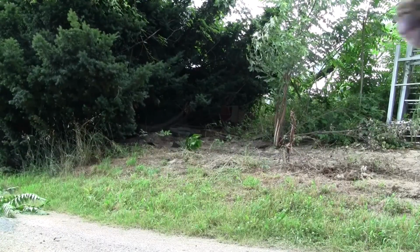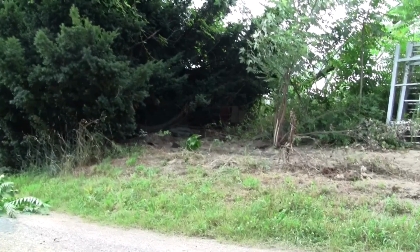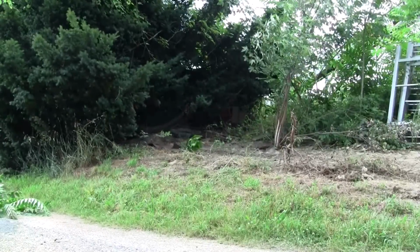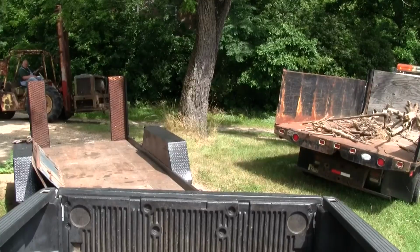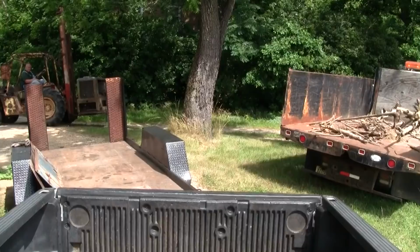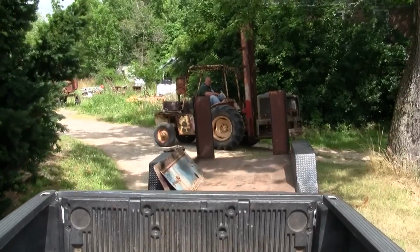So what I'm gonna do is pull the truck out. He's gonna move the forklift into the clearing. And I'm gonna back the trailer up under the nose of the generator. And the plan is to use the winch and drag it right off his forks. Let me reposition. All right, try to give you guys a decent vantage point here. All right, let's see if we can put the tail of that trailer or the nose of the generator right between the ramps.